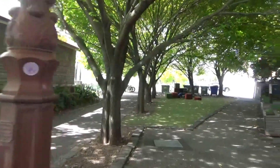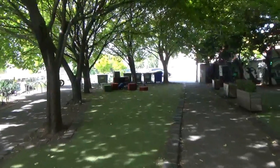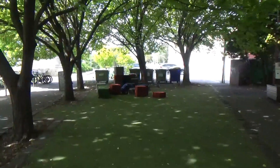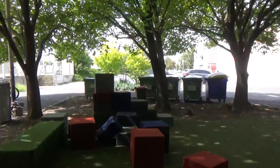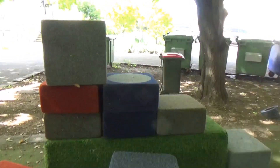Let me show you a bit around Yarraville. The first thing is this nice little pocket park. It might not have real grass, but it's still quite good. I'm not sure what this is — I wonder if it's an art piece or if it's just been dumped here. It's hard to tell these days. Anyway, it's a place to sit, so that's something.